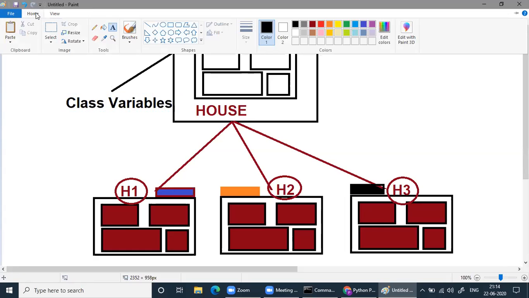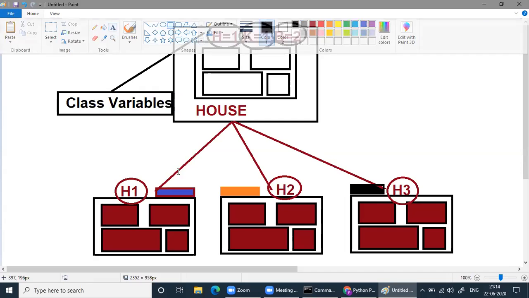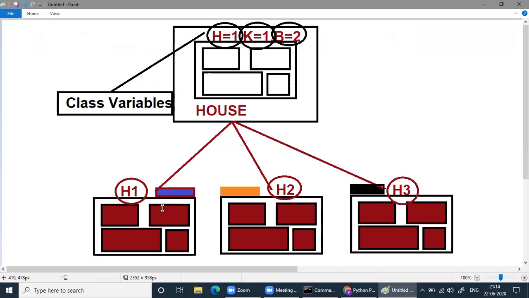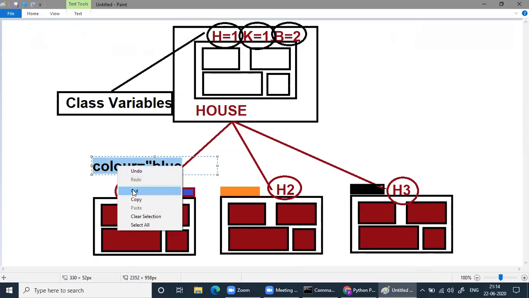Then comes the instance variable. When you write a program, this is the first instance of the class, called object1, h1. So here you can write blue. This is one variable, you can say attribute.